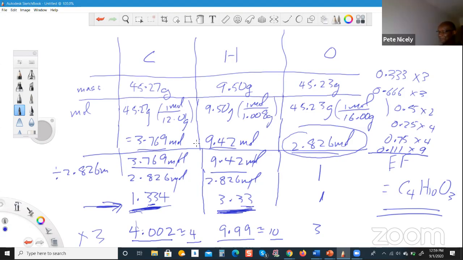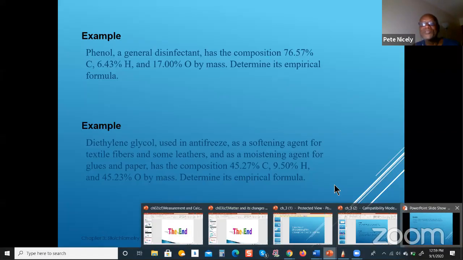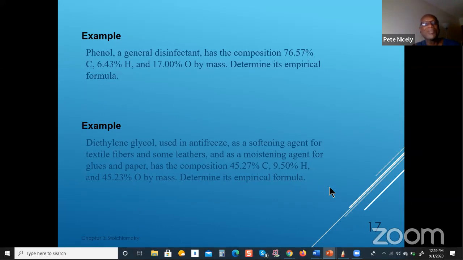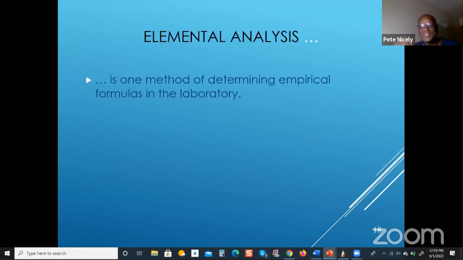All right, so let's move on now to a discussion of something I'm quite sure you have not met, unless your teacher was very excited to introduce this to you. I've never introduced this to my introductory class, so I would imagine this would be the first time you'll be meeting this topic of elemental analysis.